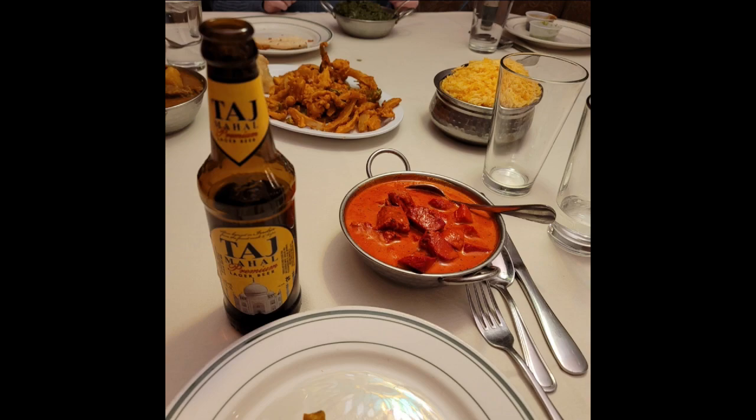Does it have curry? It may have some curry in it. Actually, it probably does, because I make it myself. And it's actually pretty good. It's done pretty well. And then we also had some garlic naan. Naan is like a flatbread that some make with cilantro and garlic and butter. I think this one just had the butter and garlic on it.